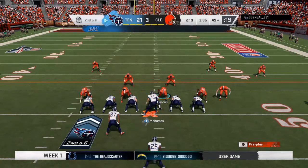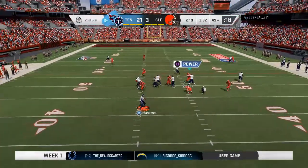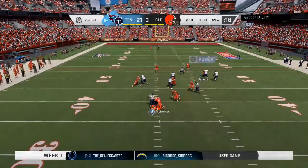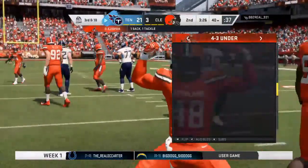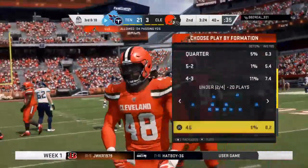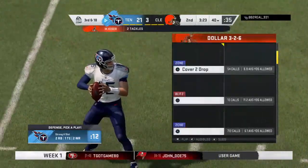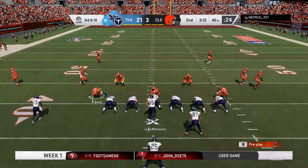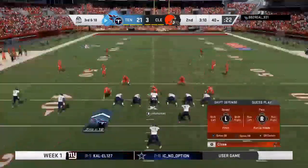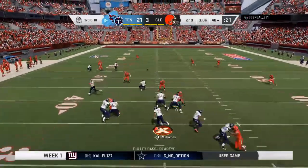Second and 6. At the 49-yard line. From just shy of midfield, Mahomes. Well, Mahomes can't get away, and down he goes. I think normally we would talk about this more with basketball players and football players, but let's adopt it in this case. He's a stat sheet stuffer. Had the interception earlier, now a sack. What, he just needs a touchdown for the trifecta. That's about all he needs, and he's going to go for it.